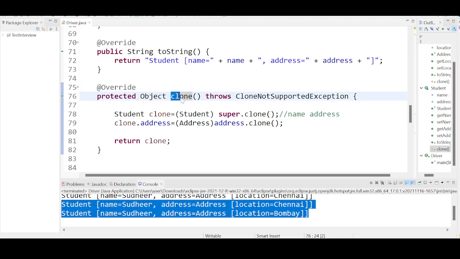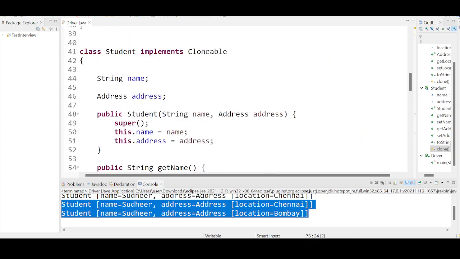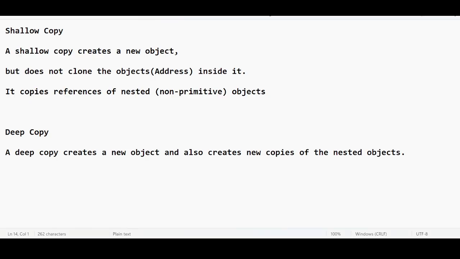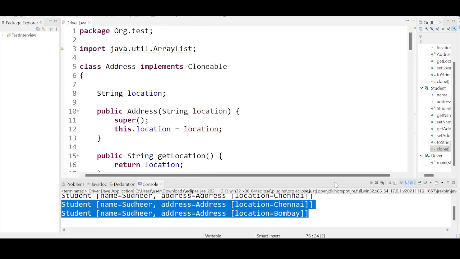So what is an alternative way of copying the objects? You can use the copy constructor also. We will discuss the copy constructor tomorrow. And the second popular question that we have to discuss today. This is clear now? Shallow copy, deep copy. Understood? Yes, sir. Now one second popular question.